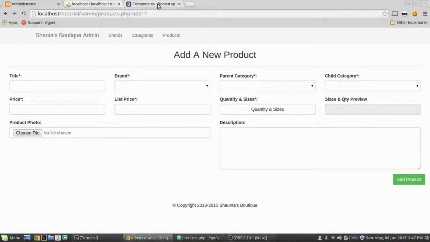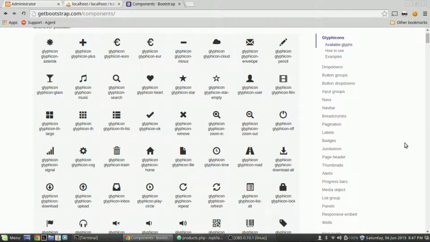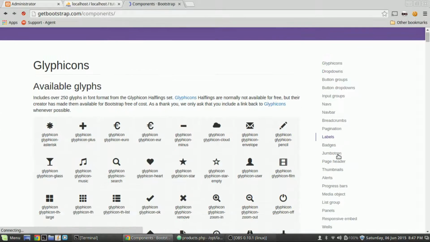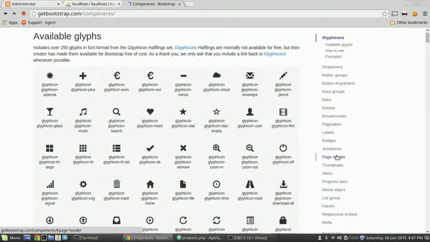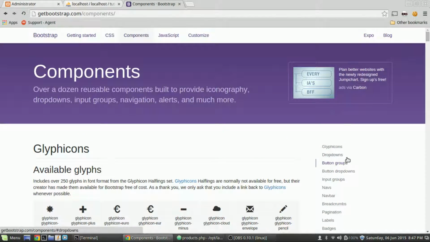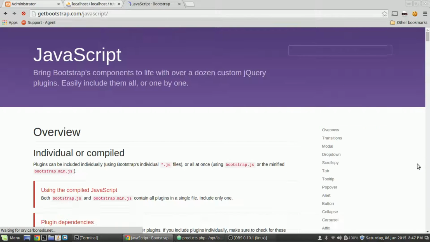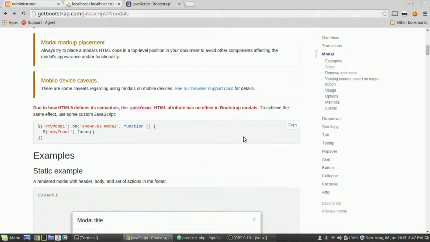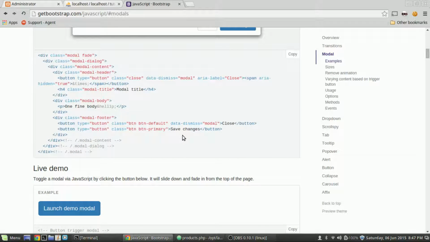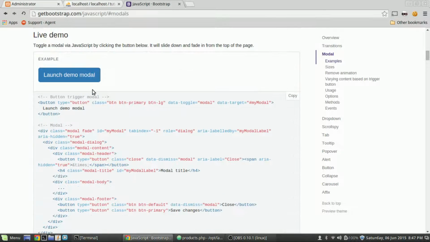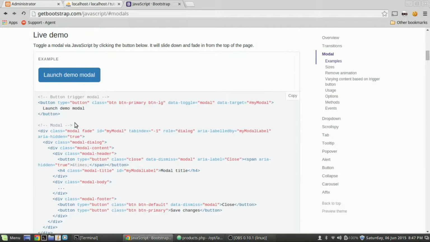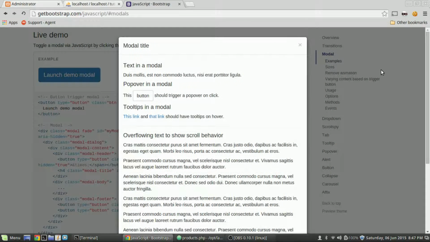To make this a little easier, just go ahead and go to getbootstrap.com, and we're going to go to components, I believe, and now let's try JavaScript. Yeah, in JavaScript there's a modal here, and we're going to copy this simple modal right here.